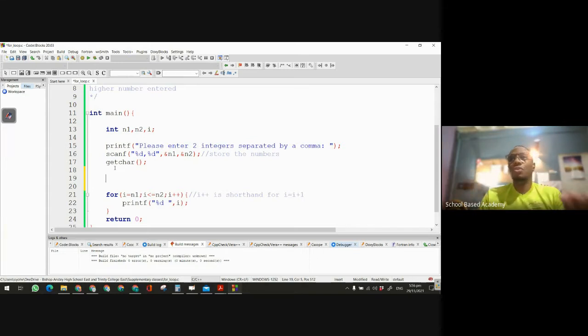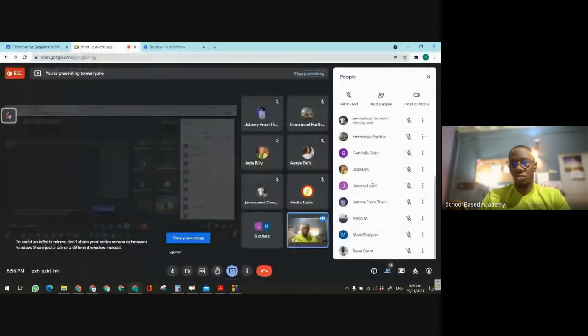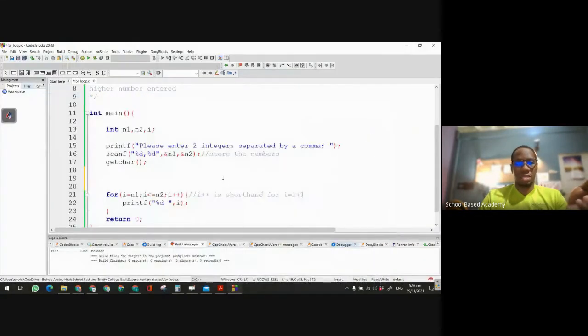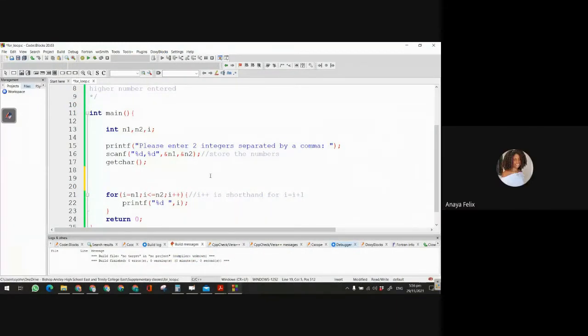What can I use to know whether to swap the values or not to swap the values? Let me ask a question to Anaya. Anaya. You can probably use an if statement.